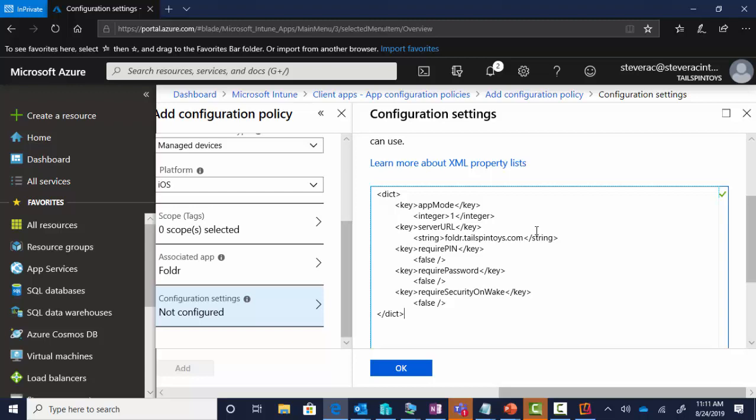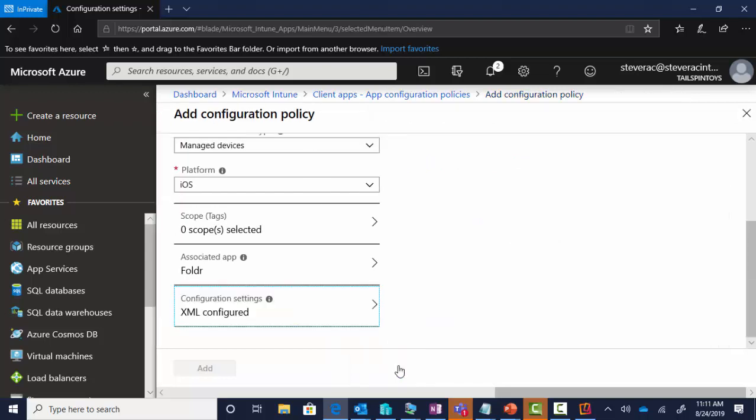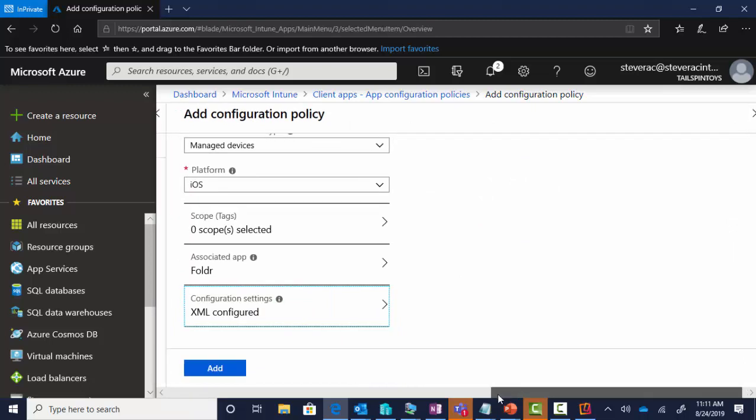I just wanted to use it to configure and demonstrate the configuration was getting there. So I don't know what any of these are except for that one. That's the one you're going to see. And you'll see that there are a couple of different configurations here. There's an integer being applied. There's a string being applied. There's Boolean being applied here, here, and here, right? So I'm going to hit OK. And I'll come back to an XML discussion here in just a minute on another kind of approach.